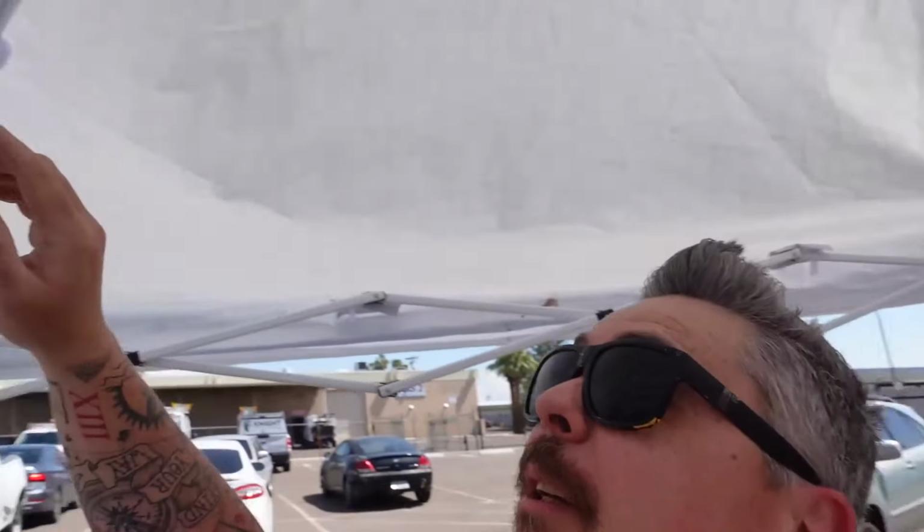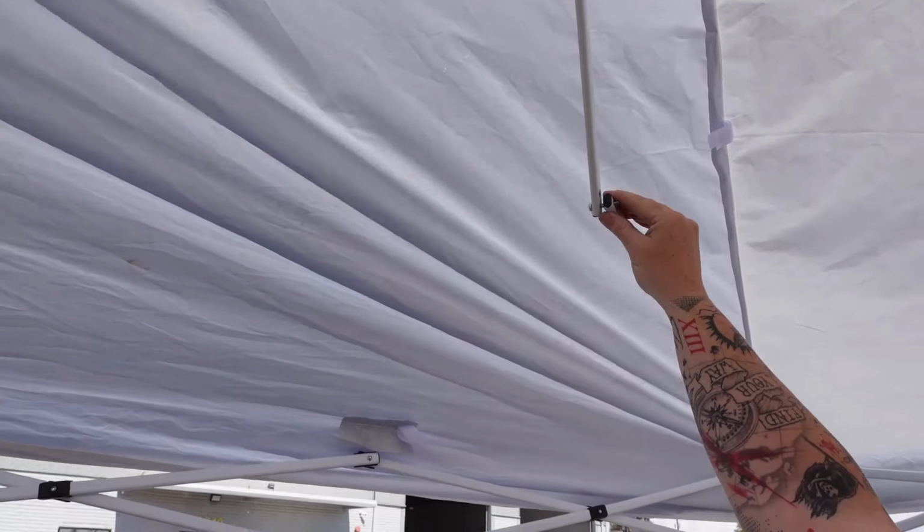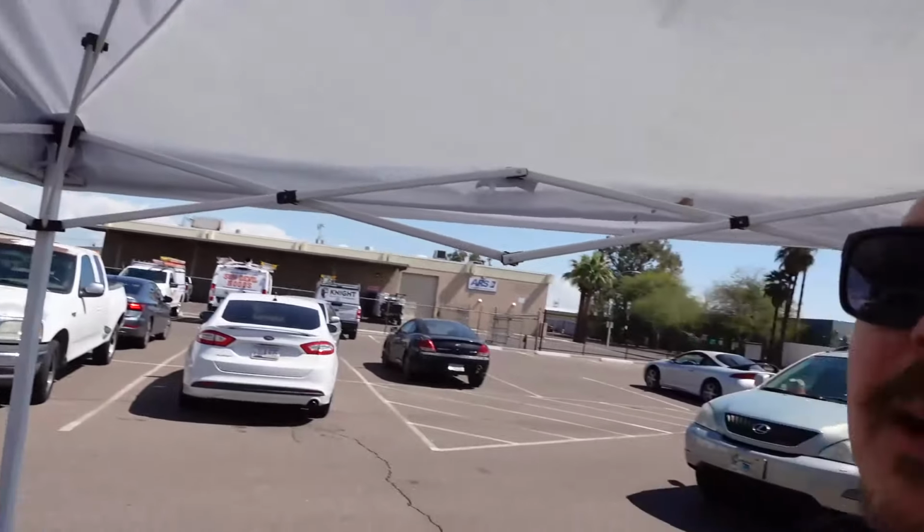Okay, so we almost got swept away by the wind yesterday. That was absolutely wild. We had to pack it up quick, but we're back today. The tent did get a little bit of damage up here, so it's holding on by a thread, but you know what? We're gonna rock it out today. Definitely some more storms and wind on the way, but we're gonna paint as long as we can today. And as always, we're gonna make it happen, so let's go.